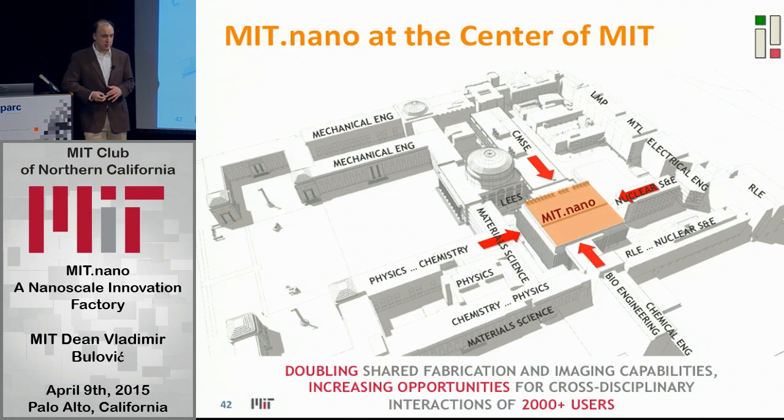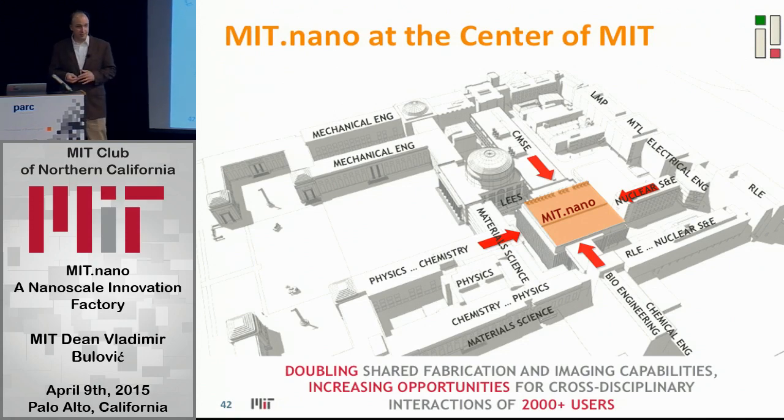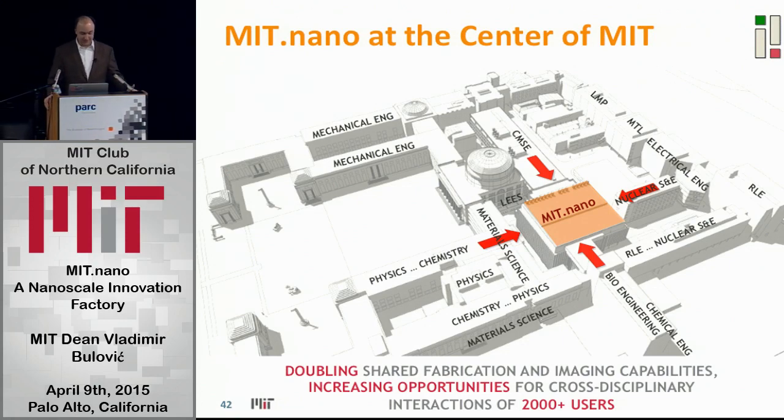I'm an engineer, but one of my closest collaborators are in chemistry and material science, because to get to their offices is just going down the hall, taking a left, taking a right. There are no boundaries. I read once an article from Psychology Magazine that talked about how any time you have to open a door, you apparently forget 20% of the things you're meant to do. If you need to step out of your building, open two doors, and step into someone else's building and open a couple more doors — by the time you reach your collaborator's office, you've really forgotten what you're all about. Plus, you're standing on his turf. Often buildings are separate between physics and material science, electrical engineering, with their own cultures that might be alienating. Not at MIT — at MIT everything looks just about the same as you go around, giving every discipline a chance to blend with every other.